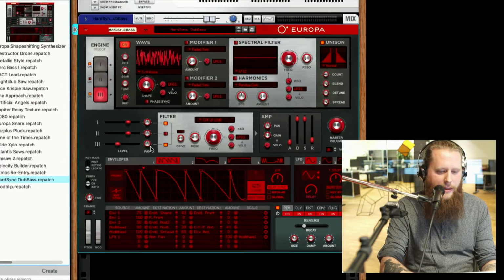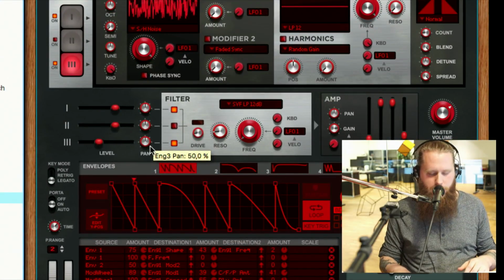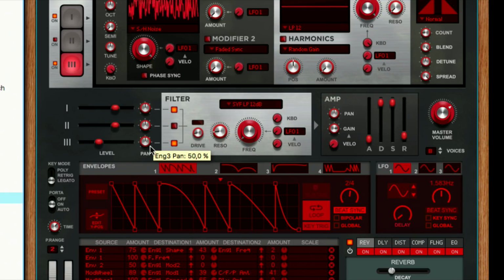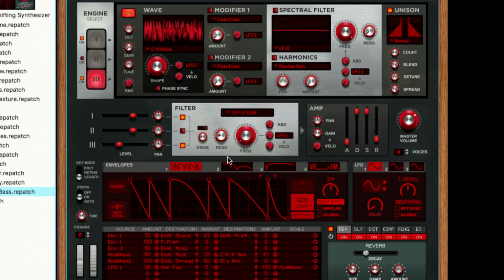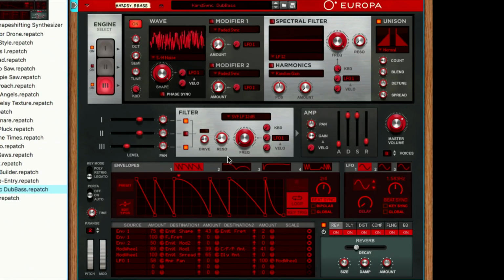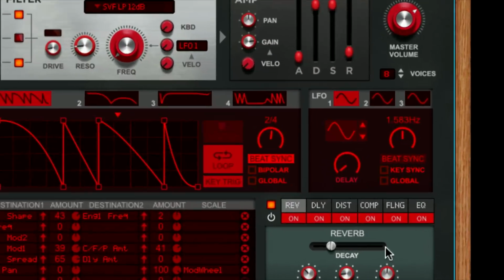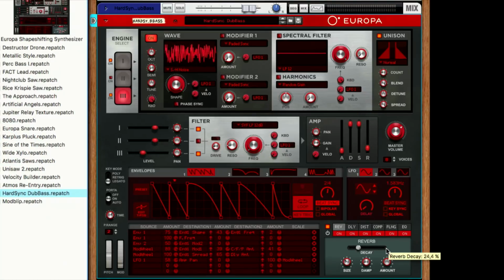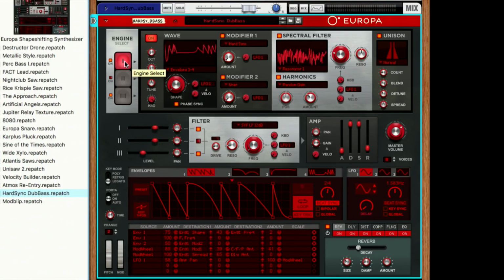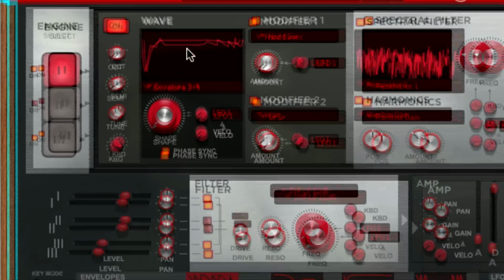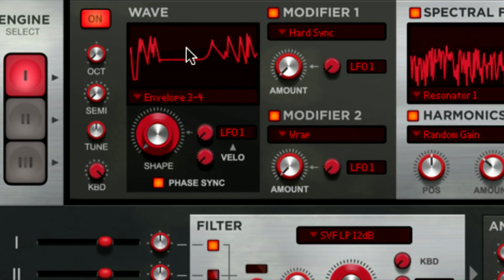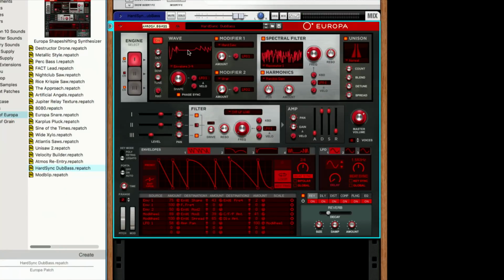So here's a bass using the envelopes to create effect. Wow. And that's giving it its kind of rhythm. But as you can see here, there's a lot of cool effects going on. There's a lot of distortion and there's some noise and a custom waveform. There's a lot of things happening in this sound. Right. Yeah. That is nice.